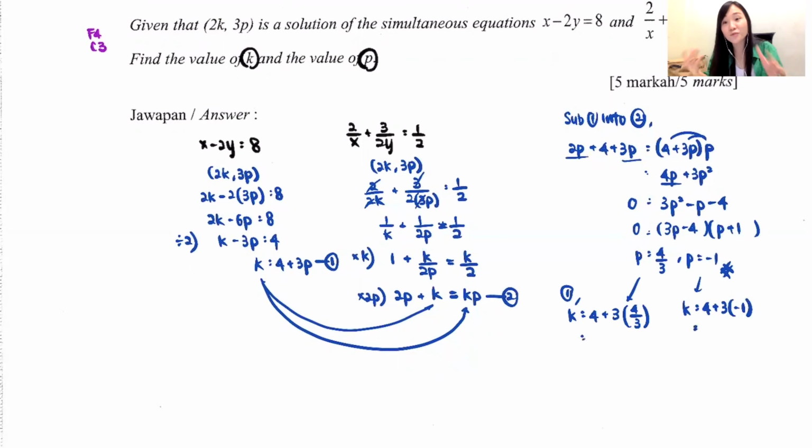But because this is a revision, obviously we need to be fast so that we can finish the paper within 2.5 hours. So paper 2 is actually 2.5 hours. So we really cannot be too slow. And if you want to double check whatever you're doing, you need to be even faster, okay? So guys, for K, I get 8. And for the other K answer, I get 1.